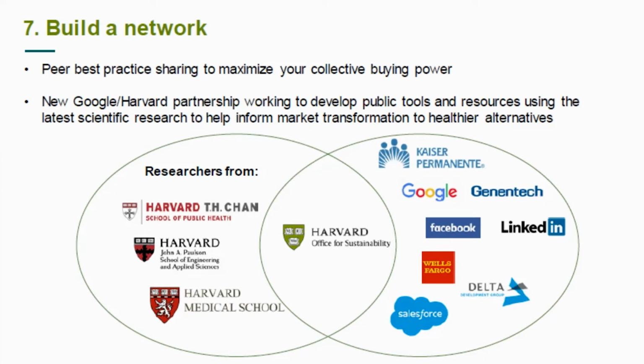We've got our researchers over here on the science side, and we're bridging them with the greater world of owners that care about this. Of course, architects and designers too, but this is an owner slide of large owners we've worked with. And I think that's really important. We also announced a new partnership with Google in May, where we're going to try to have them replicate our playbook and learn from also advancements that they've done.